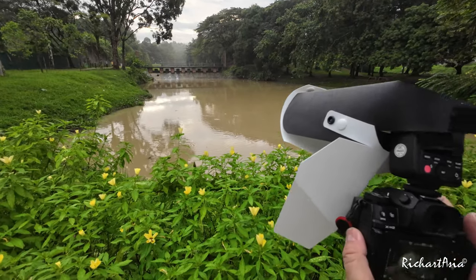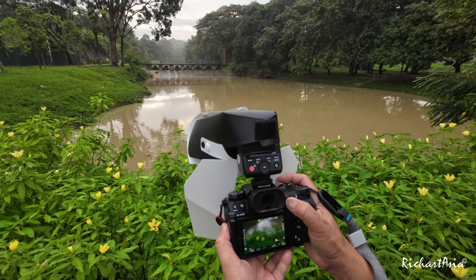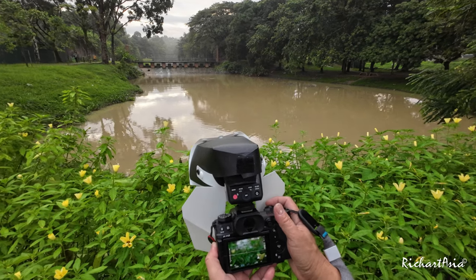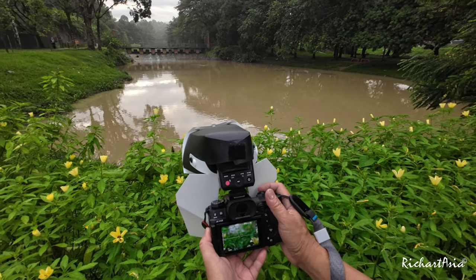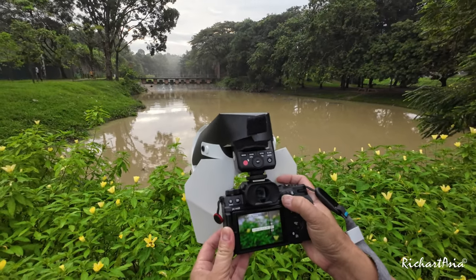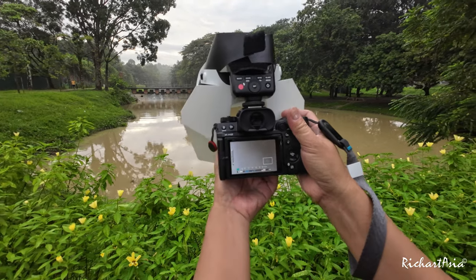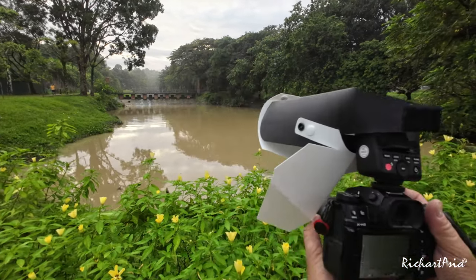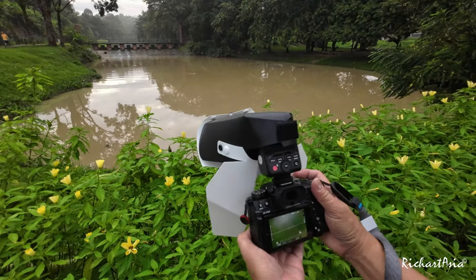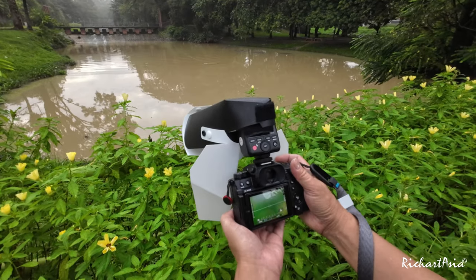Okay, I have Mr. Fly here. My chances of getting him to stay put is pretty low, but we'll try anyway. I need to switch this to manual so that I can show you the closest that it can zoom in. Focus. Okay, let's go in and hopefully, cross fingers, the fly doesn't fly away. It's a joke, right? Fly doesn't fly away.